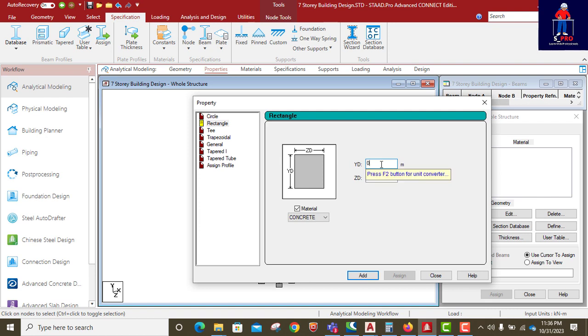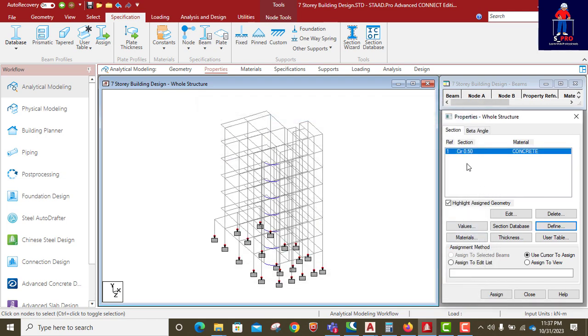So let me use 0.5 as the circular diameter. That's 500 mm as diameter. When we design, we can always change the section properties, the size and the rest of them, so it's not cast in stone. So it's a circular member.